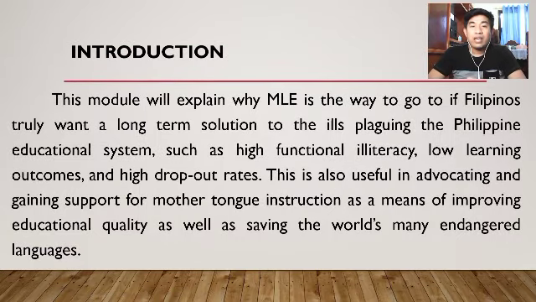This module will explain why MLE or multilingual education is the way to go if Filipinos truly want a long-term solution to the ills plaguing the Philippine education system, such as high functional illiteracy, low learning outcomes, and high dropout rates. According to researches, the implementation of multilingual education is the key solution to eradicate the problems encountered by Filipinos, by Philippine educators, which include high functional illiteracy, meaning there are lots of Filipinos, according to research, who cannot read, who cannot write, who cannot comprehend text. Also, low learning outcomes and high dropout rates.